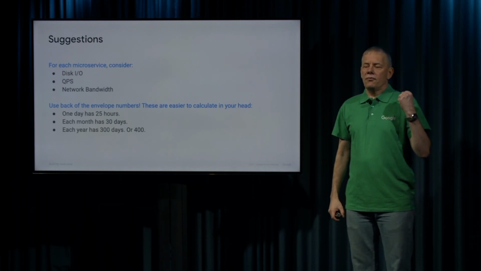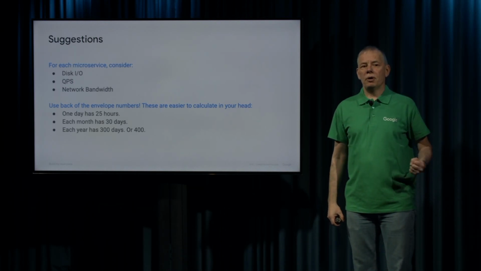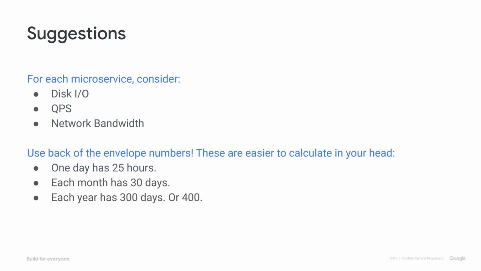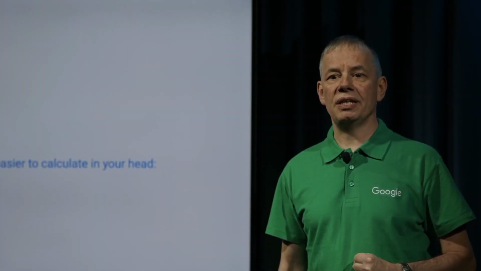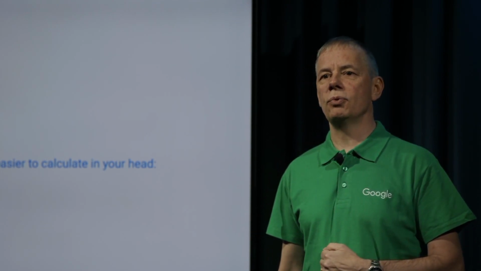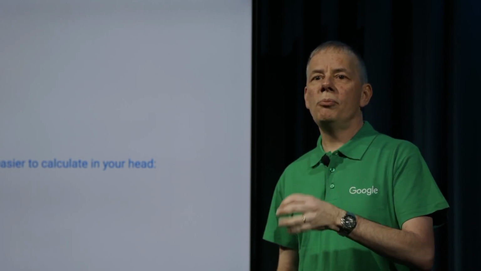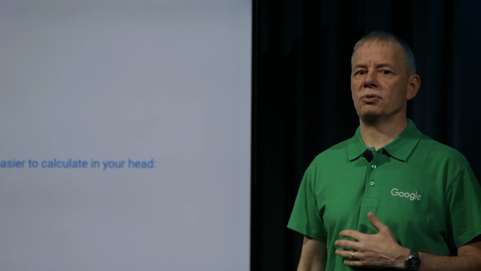Note that for each of your components, you have to think about how much disk I/O am I going to do, how often am I going to access the disk, how much am I going to read from the disk and what the capacity is that I will need, how many queries per second am I getting from the outside world or from outside my service, sometimes also how many queries am I sending to other services. And of course, network bandwidth is very important as well.